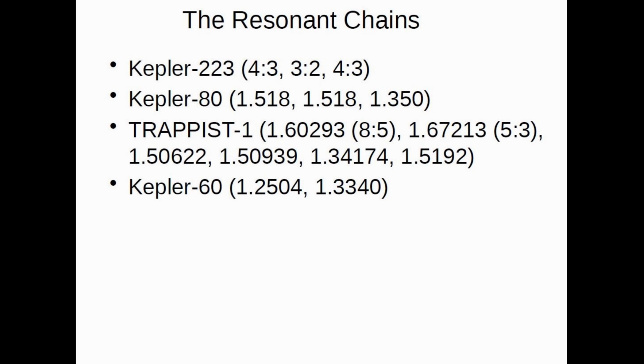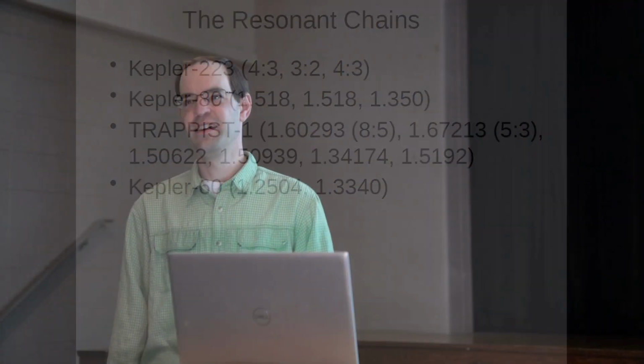And then TRAPPIST-1, it has a couple of third order resonances and a second order resonance, but then 5 planets in first order resonances, 3 to 2, 3 to 2, 4 to 3, and 3 to 2. So you're seeing that 4 to 3 and 3 to 2 are very common. And Kepler 60, an even tighter pair at 5 to 4 and 4 to 3. But again, just barely wide of them. So we have to learn why planets like to be in these period ratios and also why they like to be just barely wide of them.